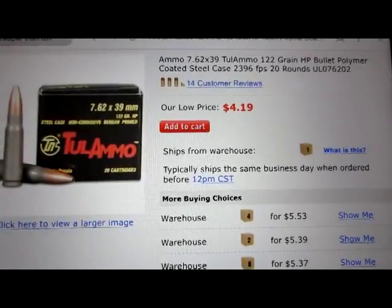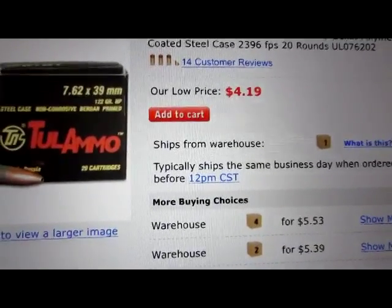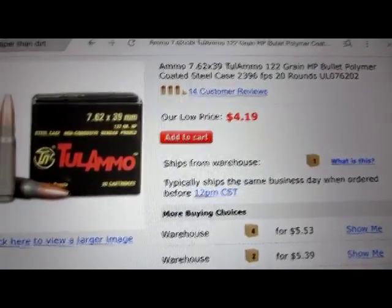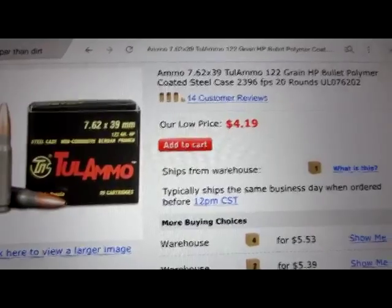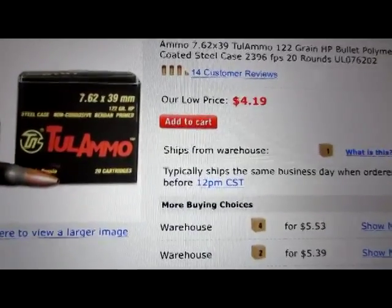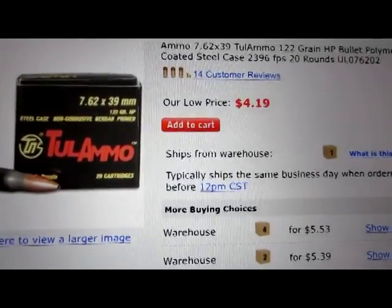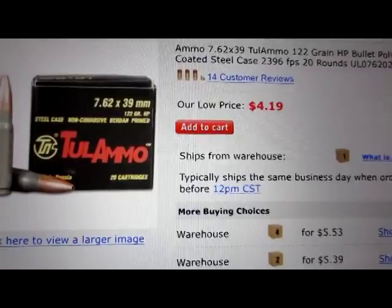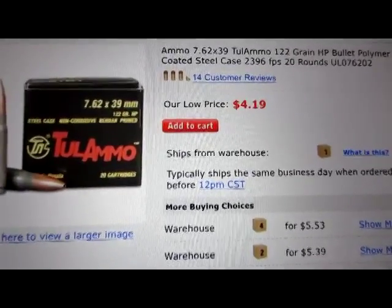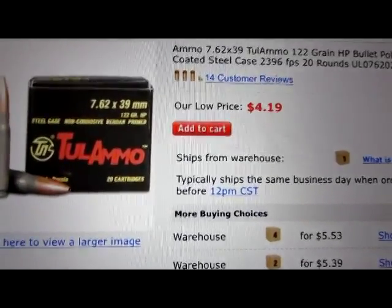So I was looking around, just seeing what they had, and I noticed that besides all the other ammo, they had quite a bit of different TulAmmo, in different grains and things like that. I asked, how much is your TulAmmo? He said most of it's around $6 a box or so. That's actually not too bad, because around me most of the shops are selling for $7.50, $8, which is just outrageous when you can get it at Walmart for $5.47, and my Walmart does have some in stock right now too.